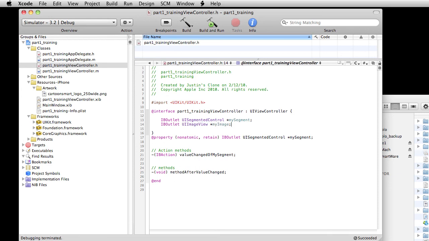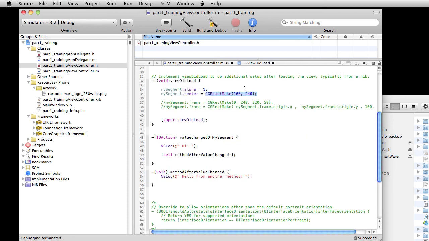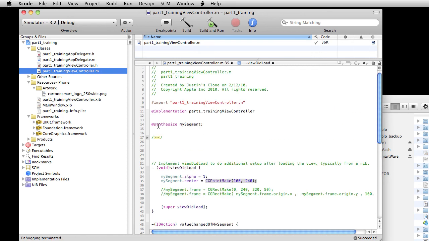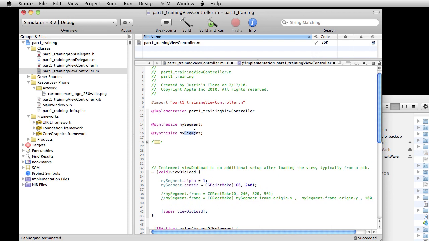Okay, hit save, and then let's just go ahead and copy out this part right here, and we can copy out that part right there. And then let's hold down Option, Apple, and the Up button. Remember that switches between our header and our implementation file. I'll go ahead and do it this way so it reflects it in the screen capture. And then let's go and synthesize myImage. Okay, and at this point, let's go ahead and just put a little comment here. This will be, how about button?